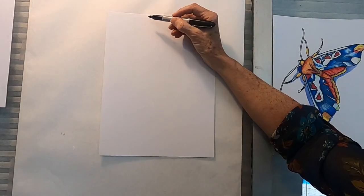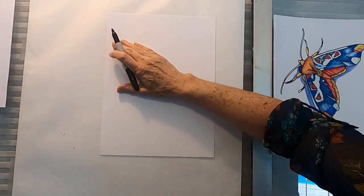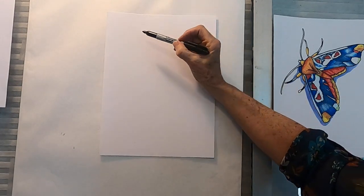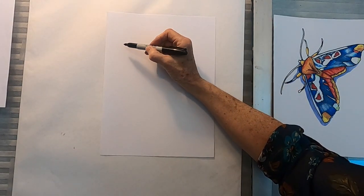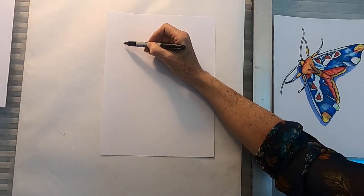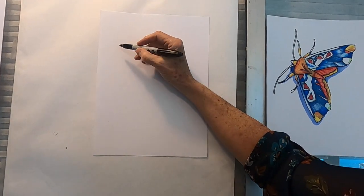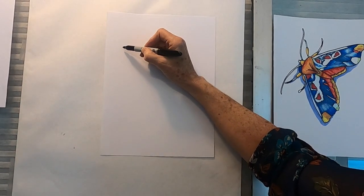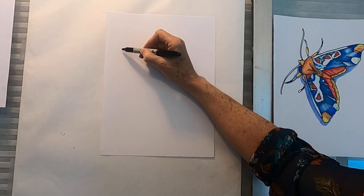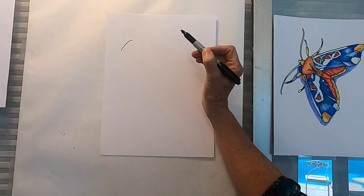Okay, just like we always do during class, we have to figure out where we're going to start. And so you're going to look over your whole paper, and you're going to see that where we're going to start is over on the left-hand side, because we're going to put that heart-shaped part of the moth's body over on the left, a little bit down from the top. So go ahead and make that line. And the way I have it positioned here, it's at a diagonal. So you're going to make kind of a straight curve line going across the page, about like that.